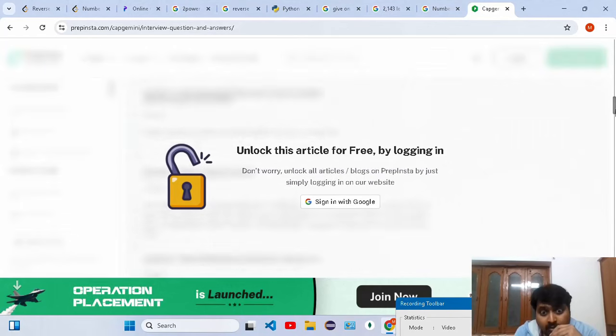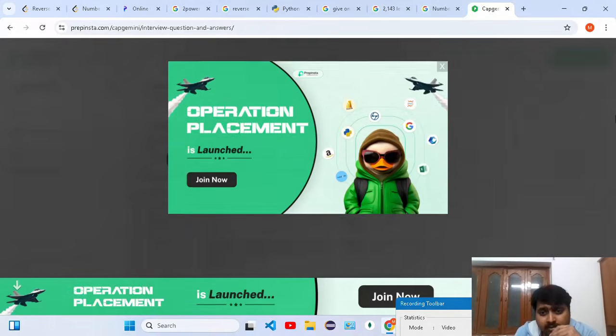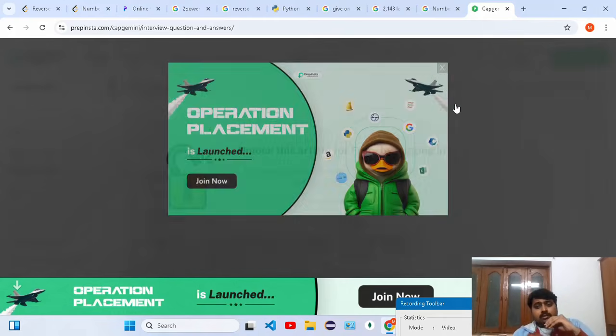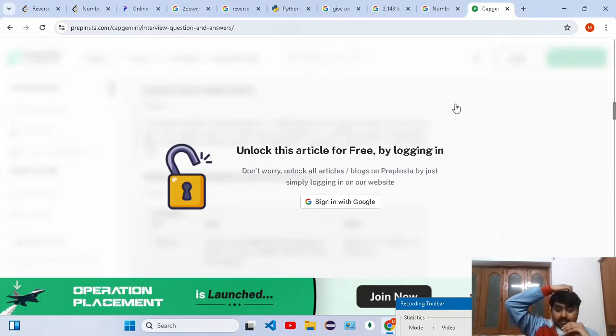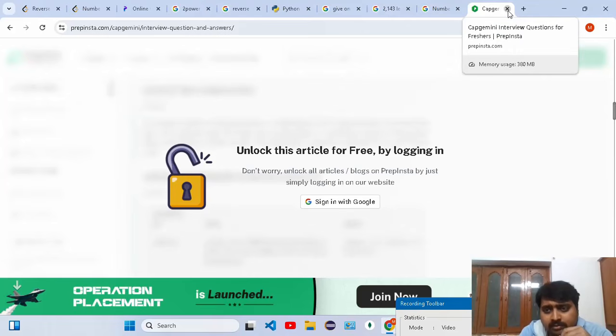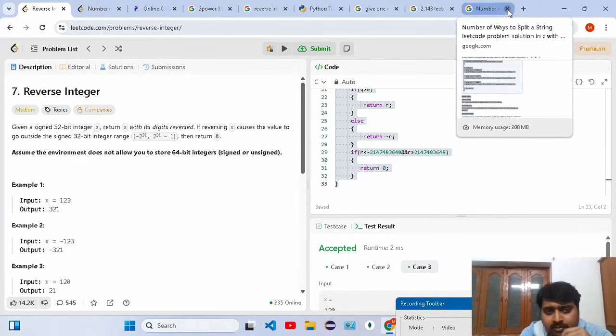To unlock this article for free, it asks you to log in. It is saying login with Gmail. You make one separate Gmail ID which is not that important, and log in with that, because if you have some confidential data, why give the login to your main Gmail ID? I use it like that only. I'm just suggesting, it's your wish. You can give your main mail ID, or one more mail ID for rough purposes. You can log in and see all the questions.